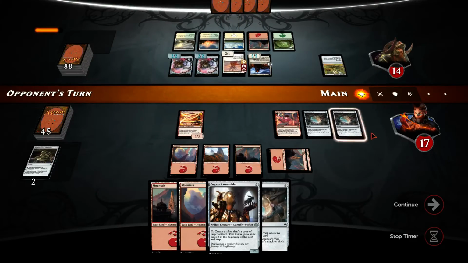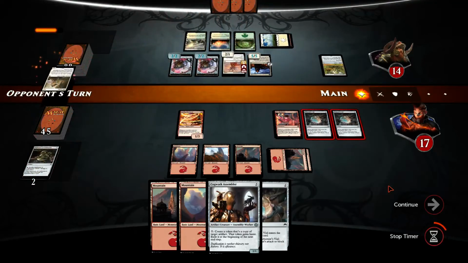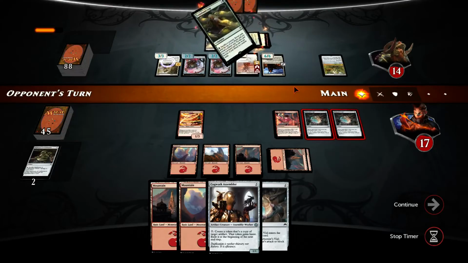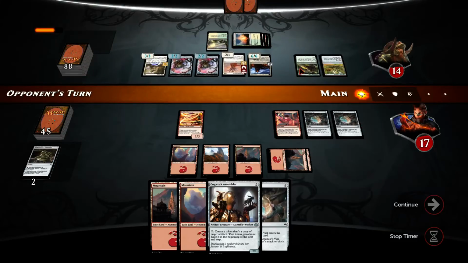Okay, what now? We have to be ready to stop the timer. Relic Seeker. I think the opponent is going to crew. And okay, Evolutionary Leap. It's interesting, helping the opponent filter his deck.